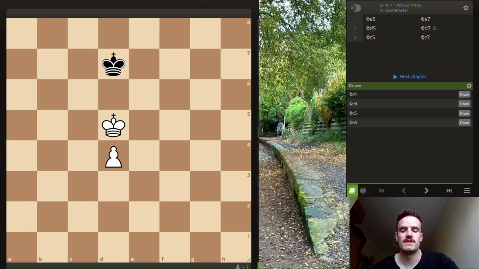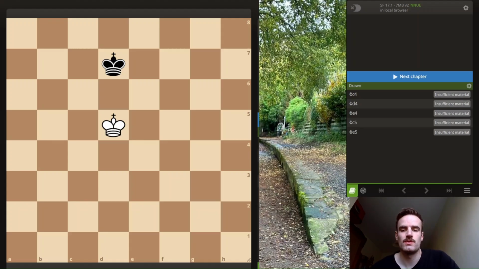The most commonly seen cases of corresponding squares are opposition, mined squares, and triangulation. We will now turn to the first of these, opposition. This is quite a large topic, so this will be the first of two videos covering it. In this first, we will define the term and consider its most basic applications, before delving into more complicated cases in the second.